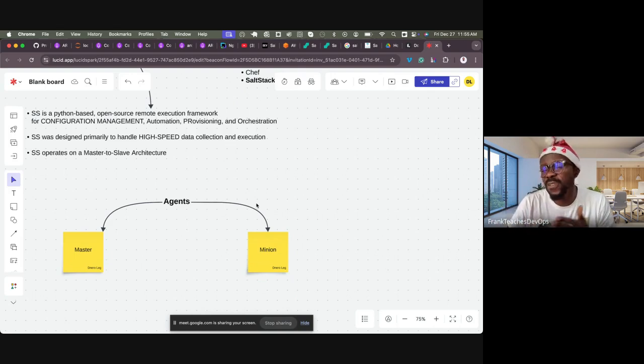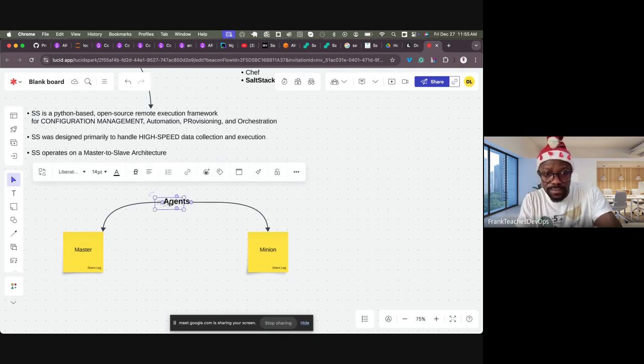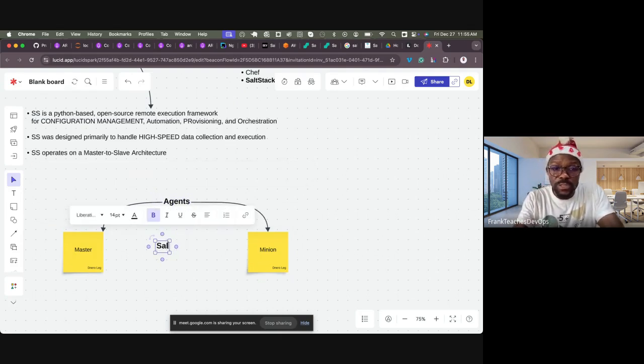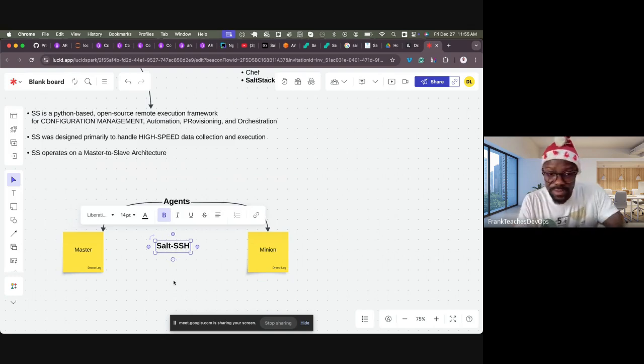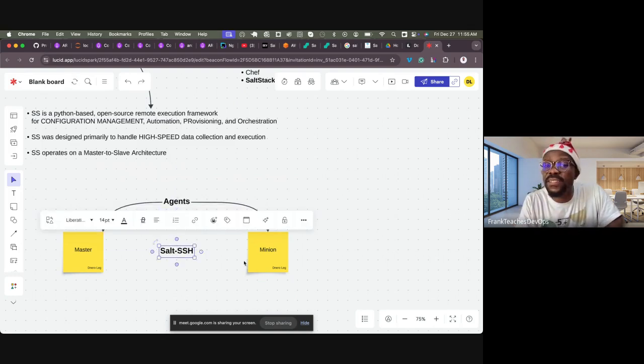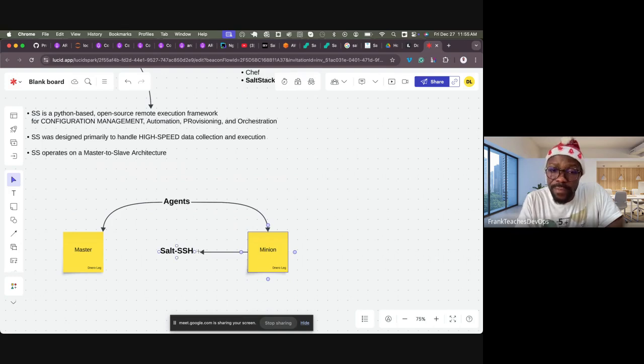When you use Salt SSH, all right, you are actually dealing without an agent. Now you want to connect your minion to your master without using an agent, and that is only possible via a concept called what? Called Salt SSH, right? So with Salt SSH, I can comfortably connect my minion to my master. Agentless, no agent, guys. All right, but this is not the topic for today. Let's put that off. Great.